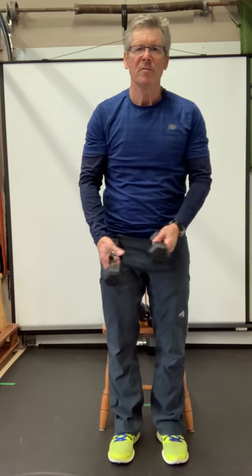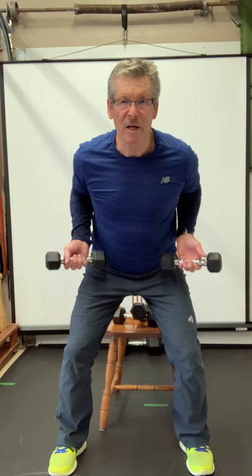Okay, now we're going to do something new, and I usually have a new exercise every so often when I'm working with the Easy Striders in their group. You already know about rows, but today we're going to do something called Yates rows. So, palms out in front like this. You're going to get down here like this. You're going to look off in the distance, and you're going to pull your arms back like this. Working back and the back of your arms.